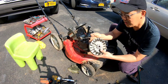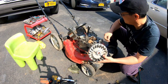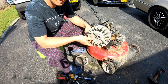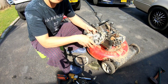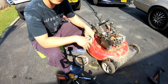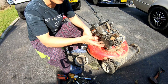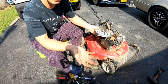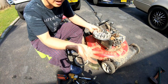I'm gonna go to my bin of parts in the back, and I'm pretty sure I have another one of these. So could you believe I don't have one of these things? I had so many, but you know what? I listed them on eBay and I sold them. So, you know, that's that thing again where I don't want to get rid of my parts because I know I'll need it someday. But then again, I sell the parts too. So same thing as getting rid of them, right? I don't have it in hand when I need it.